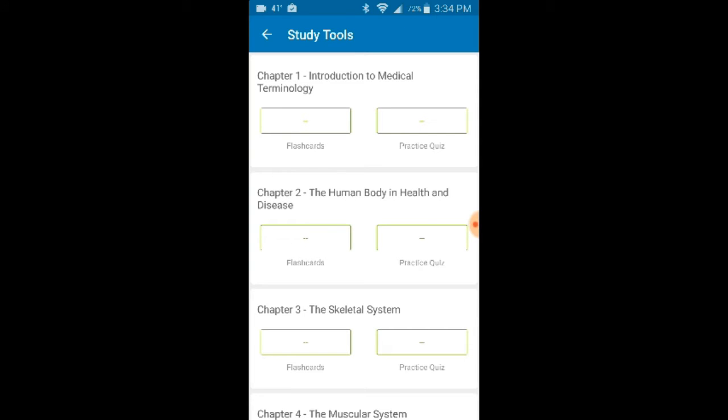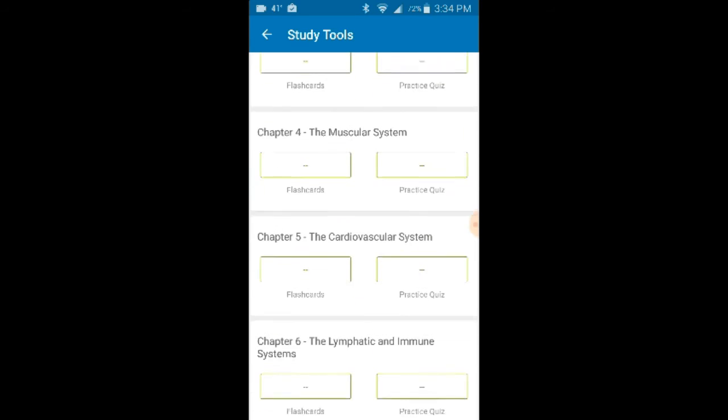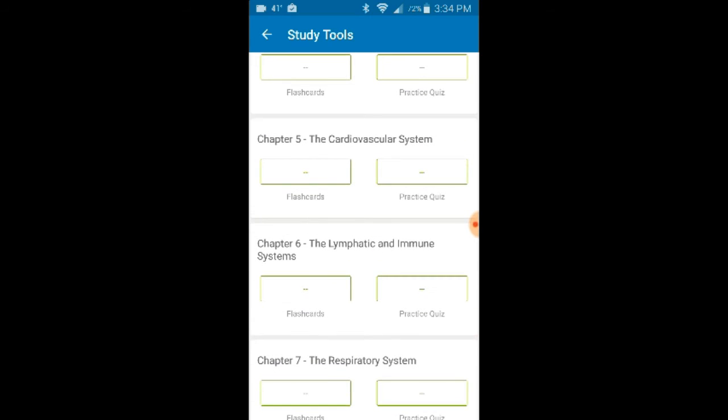Another really important feature for this, especially for this type of course, is found in the study tools. When you click on study tools, you're going to see some practice quizzing. This is separate and distinct from any of the quizzes that you'll actually take for grades in the class, but it's a good way to practice. That's located on the right-hand side. And more importantly, you'll see flashcards. As this is essentially learning a language, flashcards are really important. So choose your chapter by scrolling up or down.